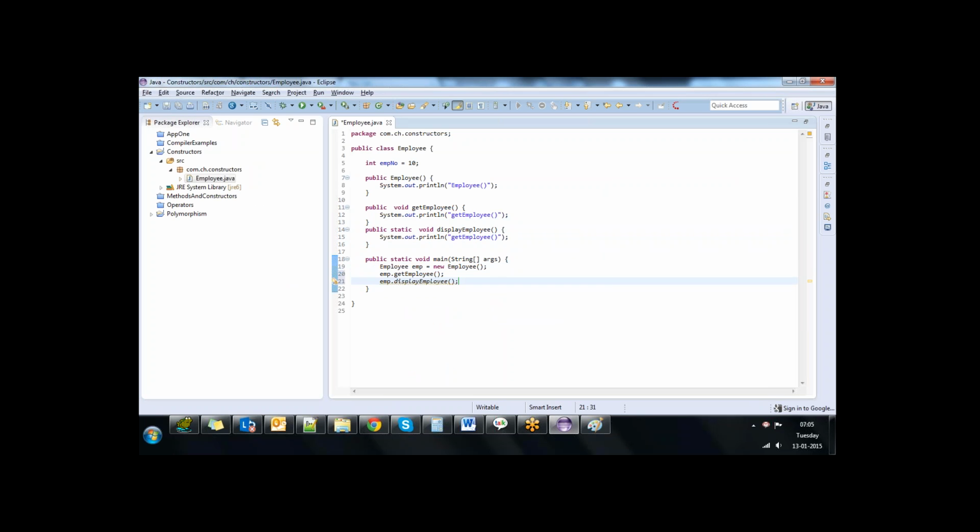So whenever the JVM sees the new operator, it creates an object for that class and loads all the non-static members into that object. What is the object here? EMP.